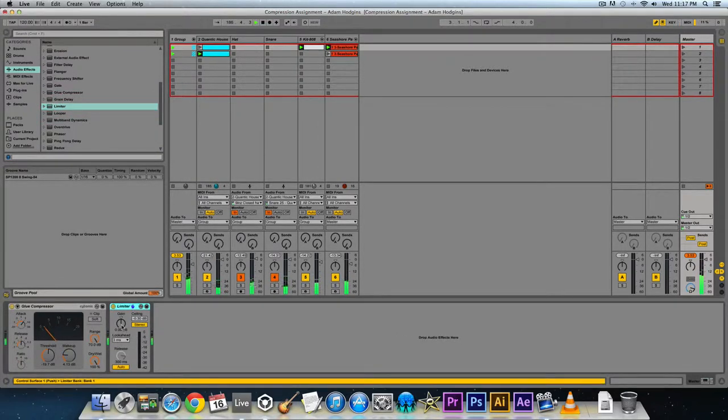What that's going to do is bring the volume up. And a limiter is a compressor with an infinite ratio. That means that anything that goes above the line is automatically squashed down as far as it can go. So just to see a harsh example, if I grab the gain and smash it all the way, you see it sounds horrible and distorted, and there's this orange line. The orange line is telling you how much it's compressing. So I want to bring the volume up, but so that I barely see that moving. Okay, and I see this at 0, so I'm about as loud as I can get.